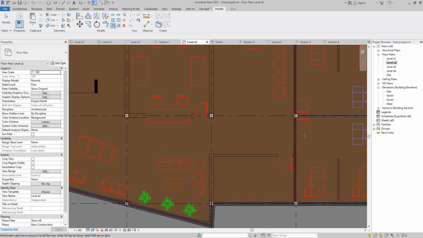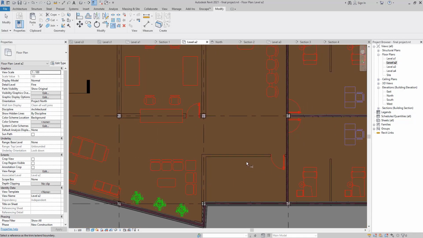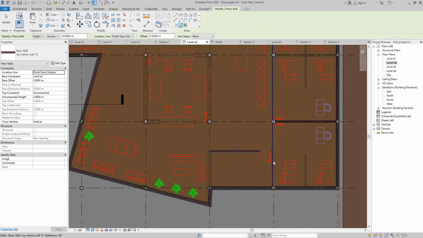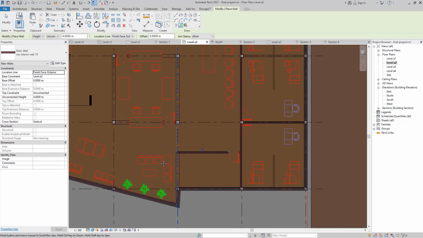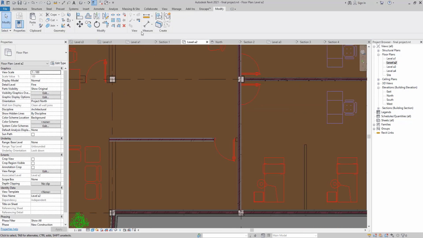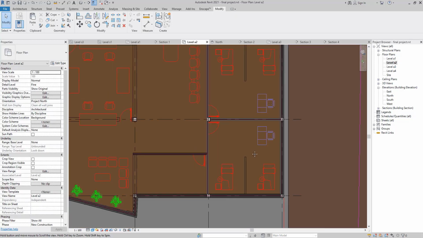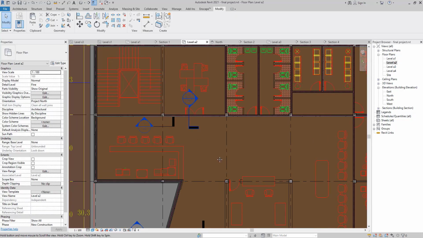Here is fine too. Here we are going to have a different dimension, and I think here we are going to have a 15 centimeter wall again. So let's create it here as well, and that's it. Then we are going to our modifier again to choose wall, and here we go, we are all set up.